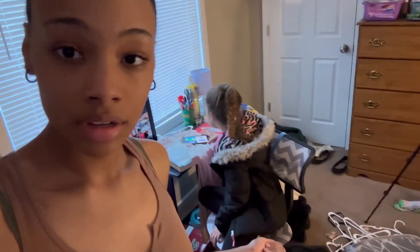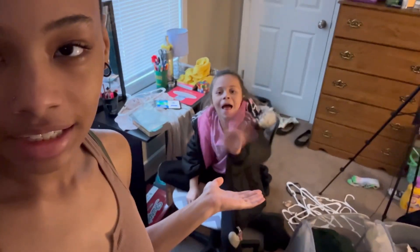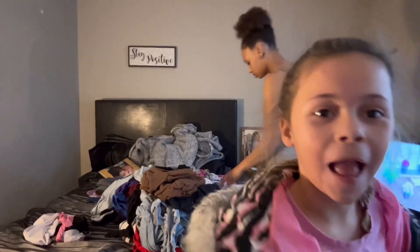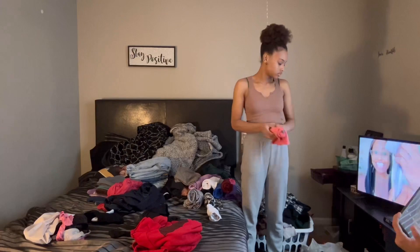I finally cleared off almost all of my bed. I'm keeping some out because I have to do another load — I have two loads in the dryer right now and one load in the washer, so I have about three more loads to fold. It's currently around 4:39. Do you guys see that? It's finally sunny outside — it's literally been raining all day and the sun decides to come out at like six o'clock when it's about to go down.